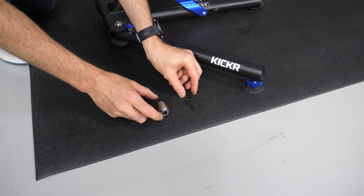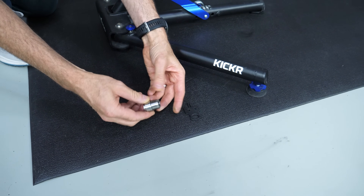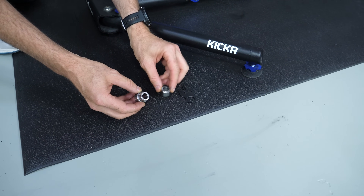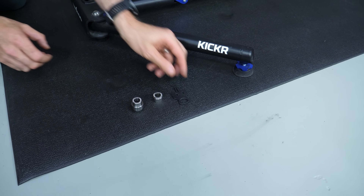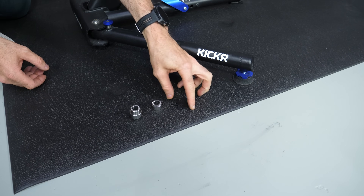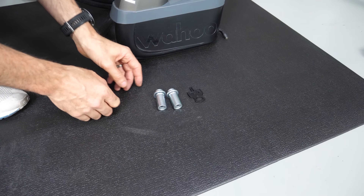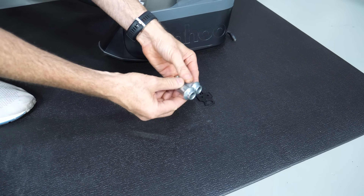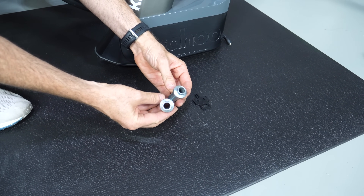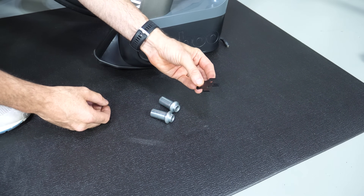The Kickr 18 itself just requires these two parts — well, actually three that ship as one, so watch for that when looking in the box. One piece goes on one side, one on the other, and there's the disc brake spacer so the hydraulic discs don't clamp together. That's all we need up the back. Up front it's even easier — just take out the axle adapters that come in the box with the Climb, put them in place, and use the disc brake spacer.